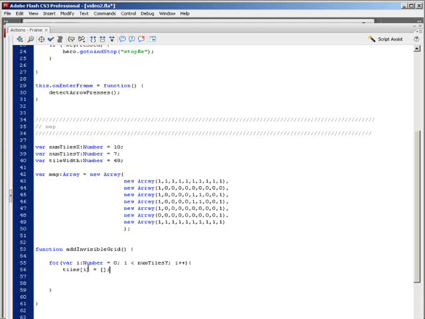So this is basically creating an array, and then this is creating a second array inside. It's basically the same thing going on here. This square bracket is like saying new array, and then inside that, for each time, when it's 0, it's going to create a new array there. When it's 1, it's going to create a new array there. And then the second element of this array is going to create a new array. Third element of this array is going to create a new array. And that effectively is going to create a 2D array.